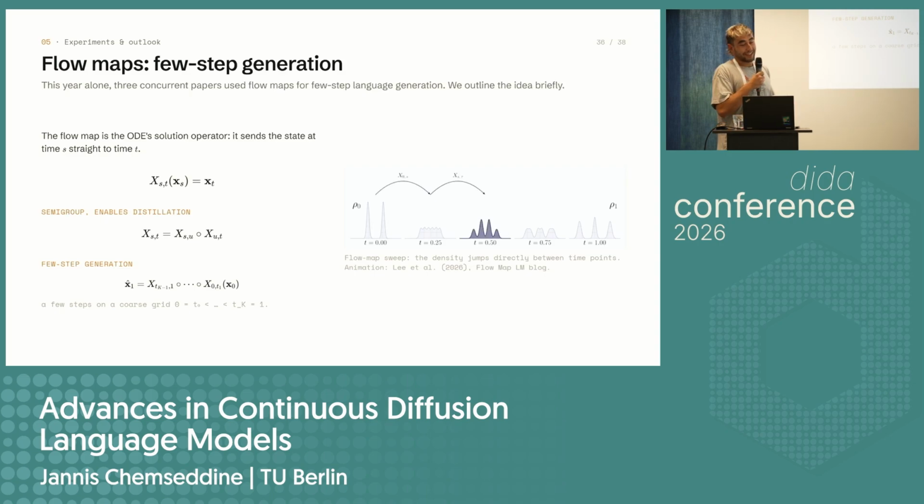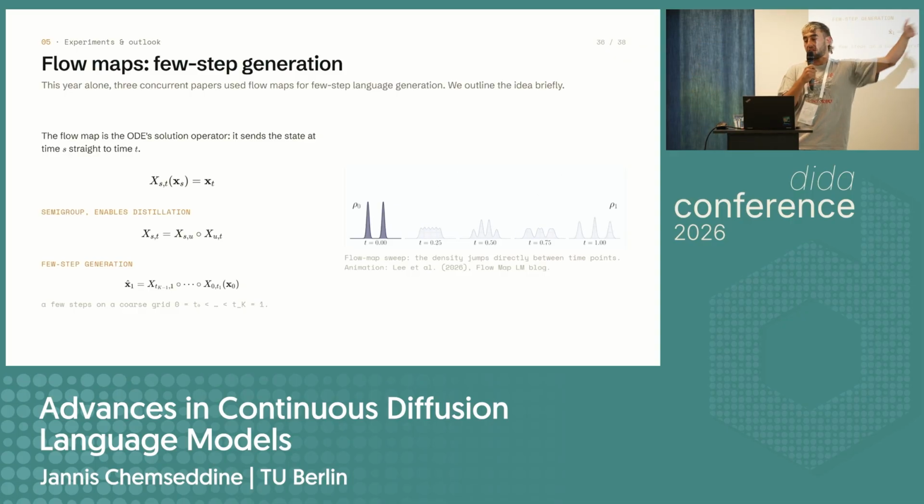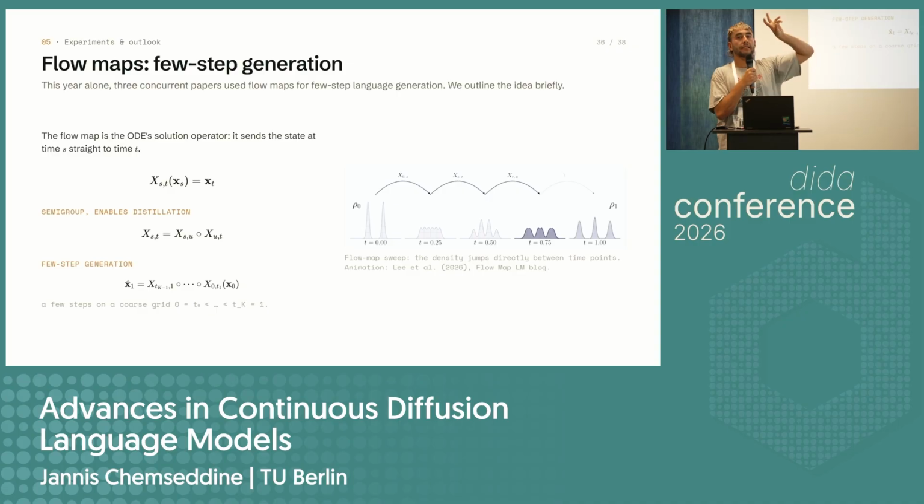Maybe one that I want to highlight, this year alone, we had 3 concurrent papers doing this. The idea is you have some flow. Normally you need to do many ODE steps to sample from it. Well, let's learn a teleportation, a shortcut basically. Let's learn how to jump from 0 to 0.25 and so on and so forth. This is called distillation or few-step generation. You learn a so-called flow map. You do this via some form of distillation, via something like a semigroup property for those who are familiar with this. And this basically leads to you being able to sample in very few steps. And that would really make diffusion a contender versus AR stuff if we get this to work really well at scale.